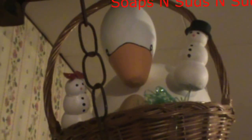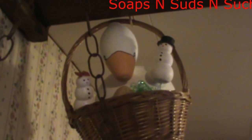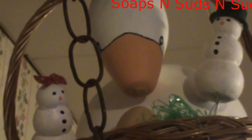Okay, I have my Christmas goose. All this is a gourd, a swan gourd, and I painted it into a goose. She has her eyes, and she also has eggs in there. These are also gourds. But Plaster Man and Plaster Woman look really cute in there with her. It just adds a wintry feel to her because she stays up there all year. I actually did that gourd many years ago for my grandmother, and that's where it hung whenever she was alive. So that's where it will continue to hang. But they help add a wintry feel to it.